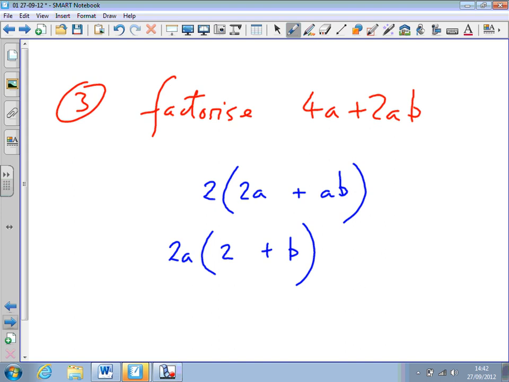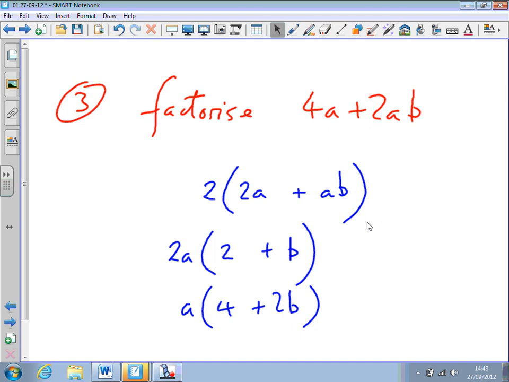We might say that this second one here is fully factorised, but it could be equally valid that you would want that. You might equally just want to take out the number 2. So factorised just means to take a common element outside a bracket. So I could also just take the A outside. If I just took the A outside, what would we be left with inside? 4. Right, 4 plus 2b. So that's another option. Any of those would be factorising it. All it means is removing a common element.